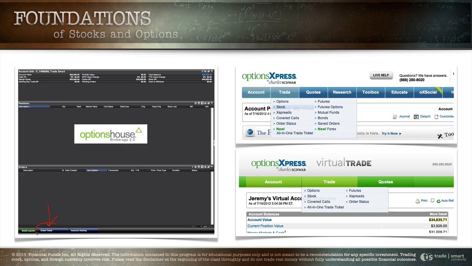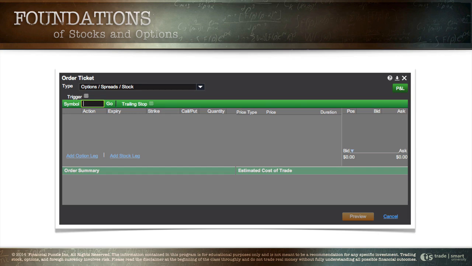Okay, and when you click on that button right there, it's going to pop up this next screen here where we can put an order in. Okay, so you're going to see up here at the top that it's the type of the order. And in this case, this is options, spreads, or stock. It's for all the same ones. Whichever broker you're working with, it's effectively going to be the same image or same variations of the same information. So you can just apply it to whoever you're working with.